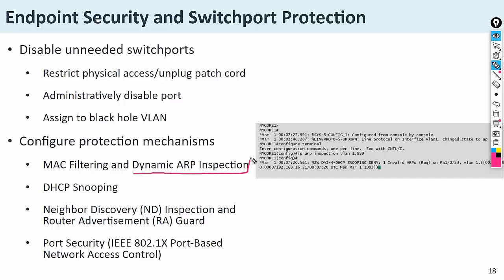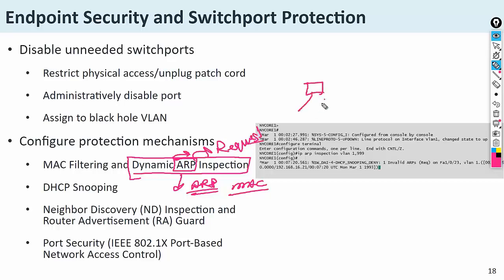Another is dynamic ARP inspection. Dynamic ARP inspection means inspection over the ARP table, or the MAC table, or ARP requests also. For example, on port number F0/1, the first MAC address request will come, like A. Again on the same port there is a request from B, so it will be denied.